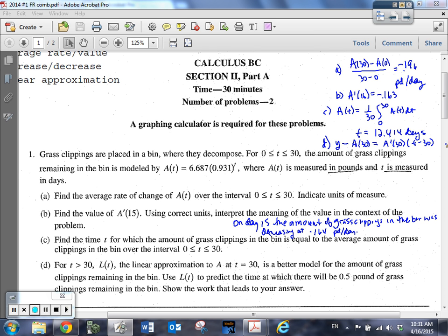So I don't have to write the equation in because it's already been named. We have to be very careful and name it what they name it. If you call it f of 30, they're not going to give you any points. That is how particular they are. You really have to call it exactly what they name it. All right, so this is my tangent line approximation.